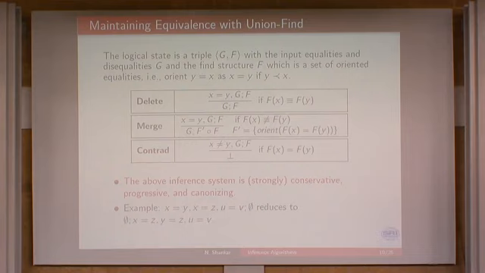So here you're given some input equalities, and you have this find structure. The find structure is always going to be idempotent. That is, if you take the find of a find, it'll always give you the find itself. Okay, so what you do is you orient the equalities. You orient y equals x as x equals y if x is greater than y in the ordering.